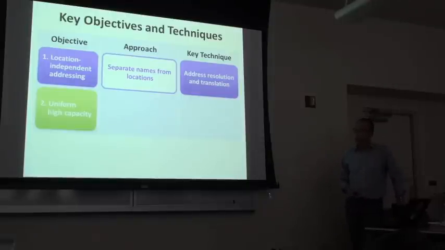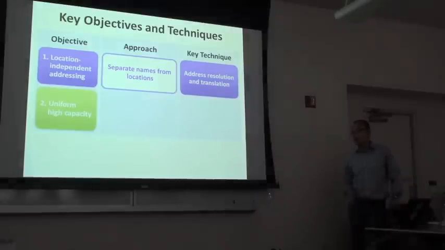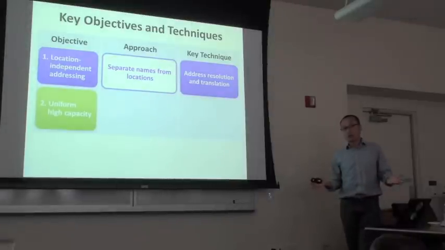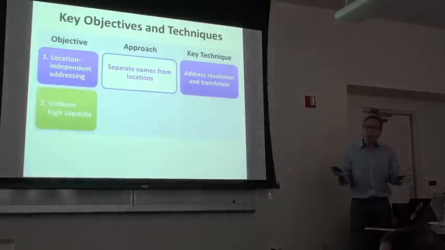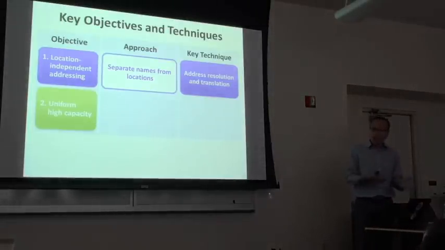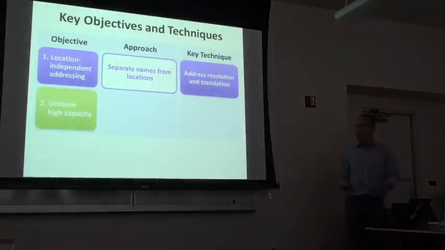And second, uniform high capacity. Again, the reason why conventional networks cannot ensure uniform high capacity easily is because they're oversubscribed. My data center measurement results indicate that optimizing your routing, especially in a data center on this oversubscribed network, might not lead to huge benefit. It may lead to some benefit in some cases, but not great, game-changing benefit.